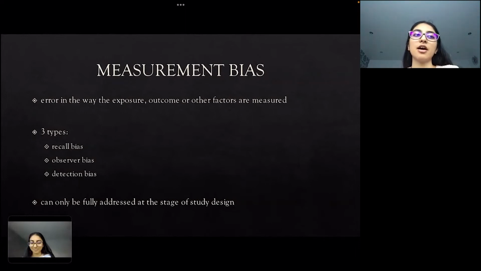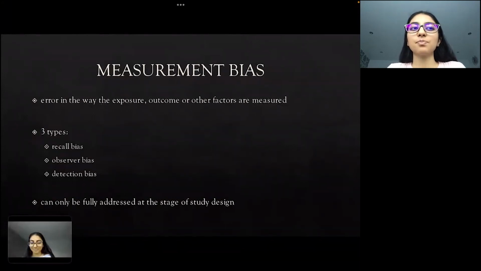some people may over-report certain symptoms, or there may be problems with recalling the information. It may not be recalled very accurately, so this is recall bias. So let's say, for example, new mothers with gestational diabetes are being asked about their sugar consumption over the duration of their pregnancy. Because they already knew that they had gestational diabetes, they may recall more strongly all the sugar they consumed and have a disproportionate recollection of the types of food they actually ate, giving a bigger emphasis to the sugary things that they had.